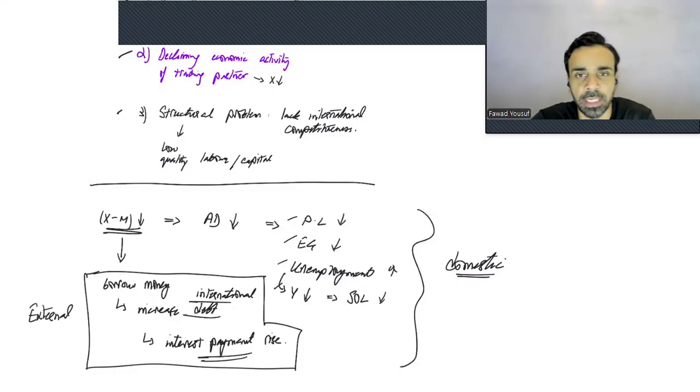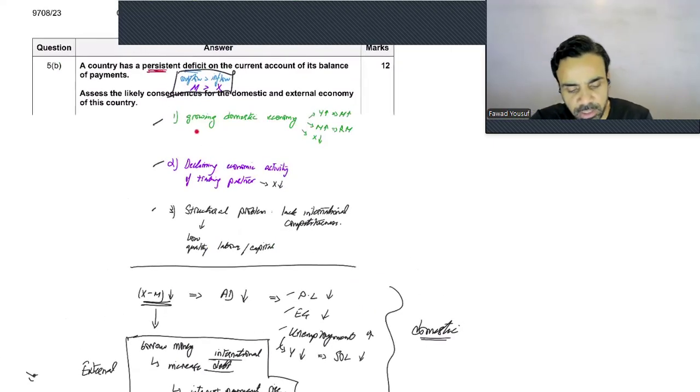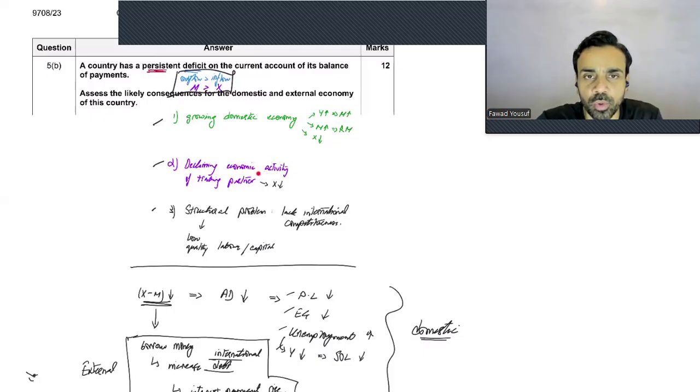I think यहाँ पे majority जो हमने लिखे हैं वो काफी हद तक bad effects ही हैं because of the persistent. But persistent का मैं ये सोच रहा था कि if your economy is growing या बाहर वाले का जो trading partners की economic activity is down, उसकी वजह से जो डेफिसिट आ रहा है these are not the ones that we usually, even in Bamford, we haven't considered them as problematic ones because they self correct itself. Trading partners are going through down economic activity because their economic cycle is probably going down, and they will recover and things will be fine. So that's not much of a worry, you know.